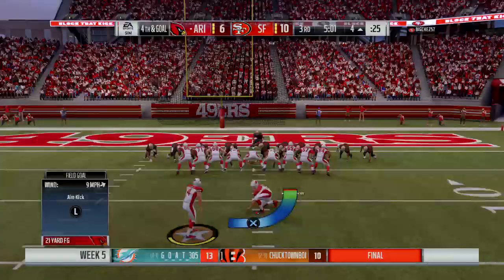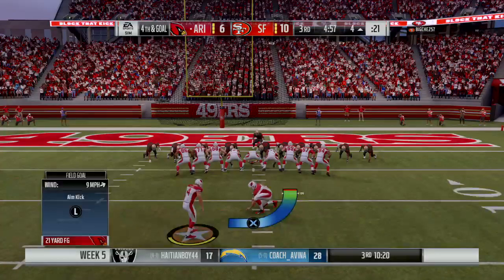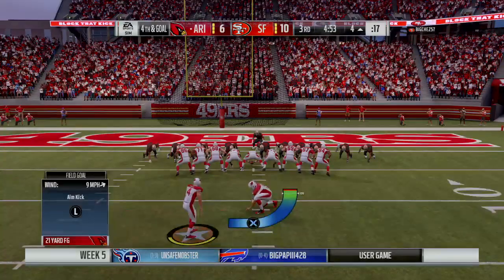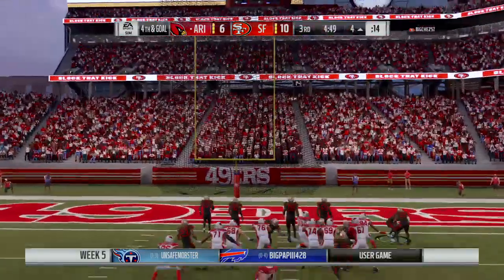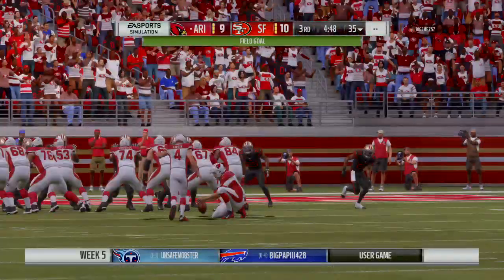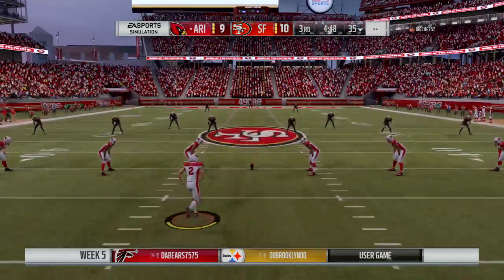So now here comes the field goal team for the 3rd time today. From the right hash here, should be an easy one. And Dawson's kick is good. And that gets him back within a single point. It's now 10-9. So that one is his 3rd of the game.